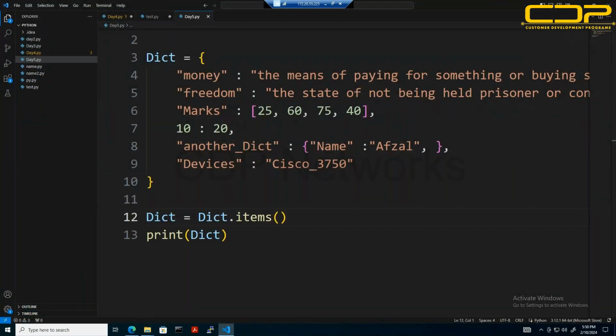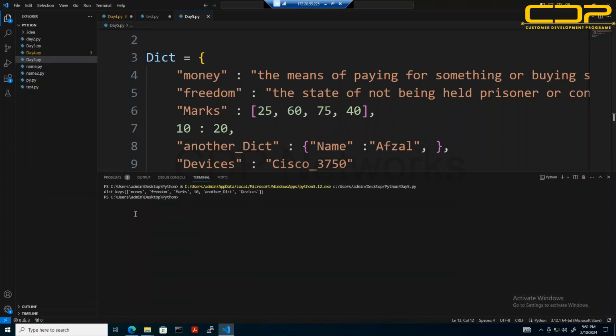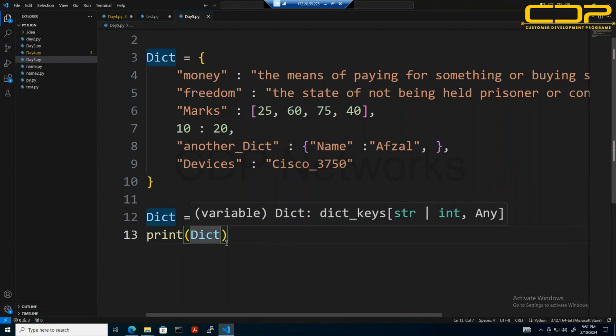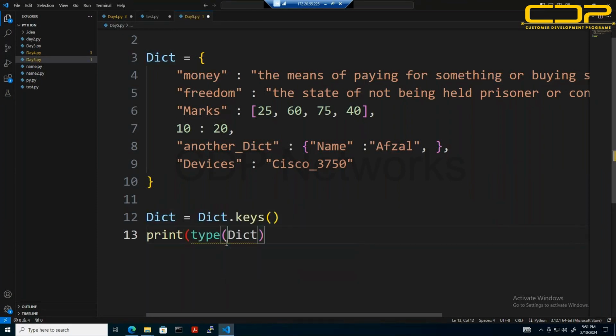Let's take an example now. As I earlier said, if you want to print all the keys of your dictionary, we'll simply use dot keys. It will print all your keys, and you see that it's printed in list format. If you want to check the type, the type command will be more short.